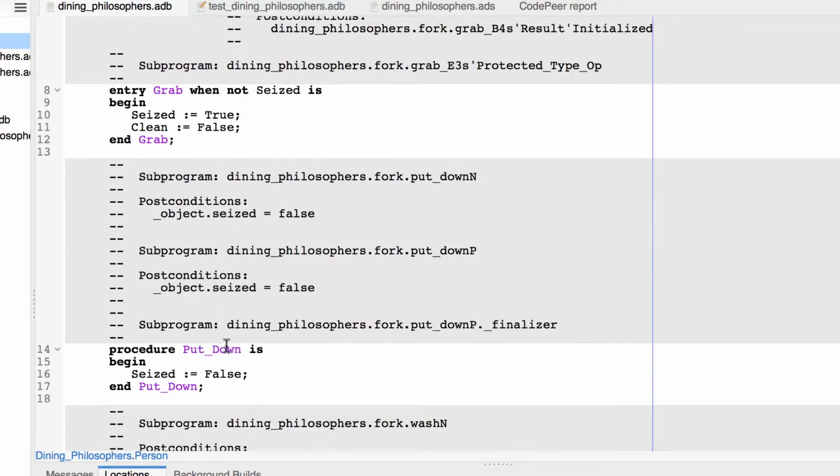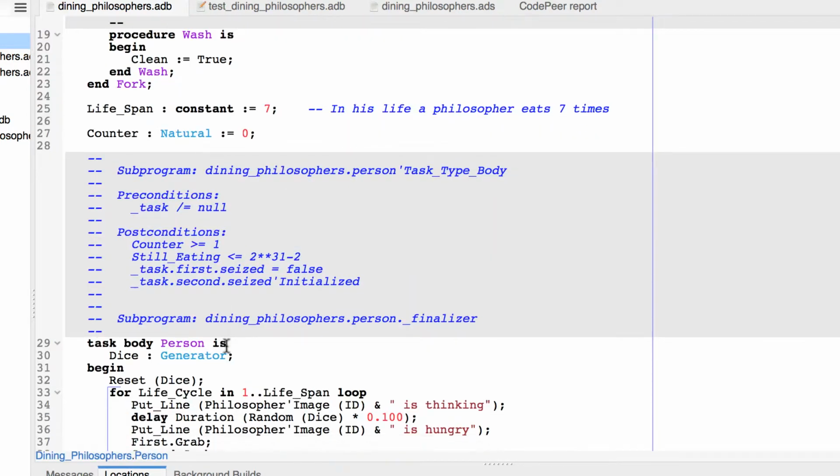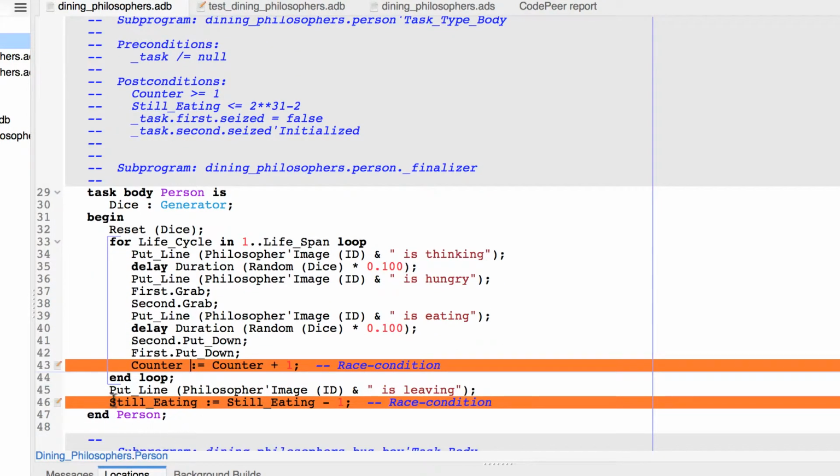Here we have a global variable, totally unprotected, and we're decrementing this count of how many philosophers are still eating by 1 each time around this loop, just before the task goes to sleep. So that's a little bit of a concern. Well, there are various ways to fix this. The best way is to create a protected object and have a decrement function, or decrement procedure, and that can do this in a safe way.